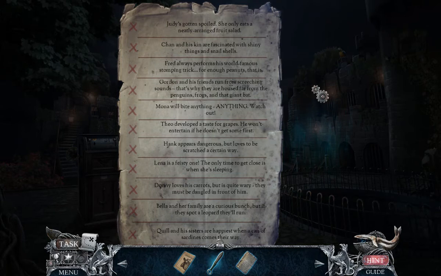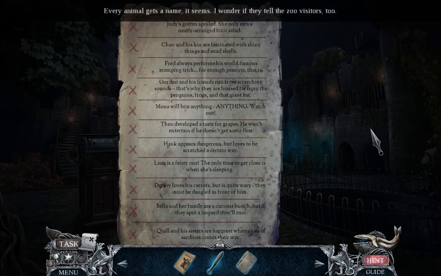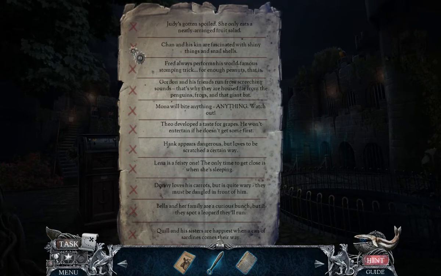Donnie loves his carrots, but is quite wary. They must be dangled in front of him. Bella and her family are a curious bunch, but if they spot a leopard, they'll run. Quill and his sisters are happiest when a can of sardines comes their way. Every animal gets a name, it seems. I wonder if they tell the zoo visitors, too.